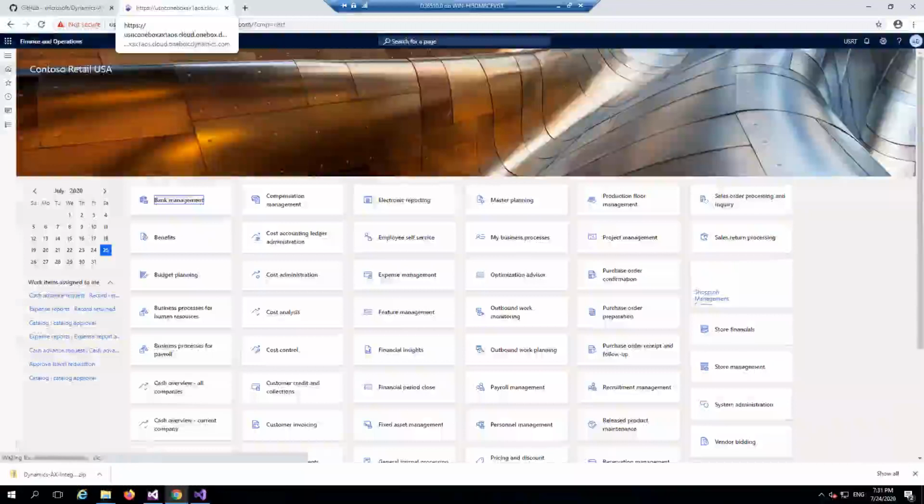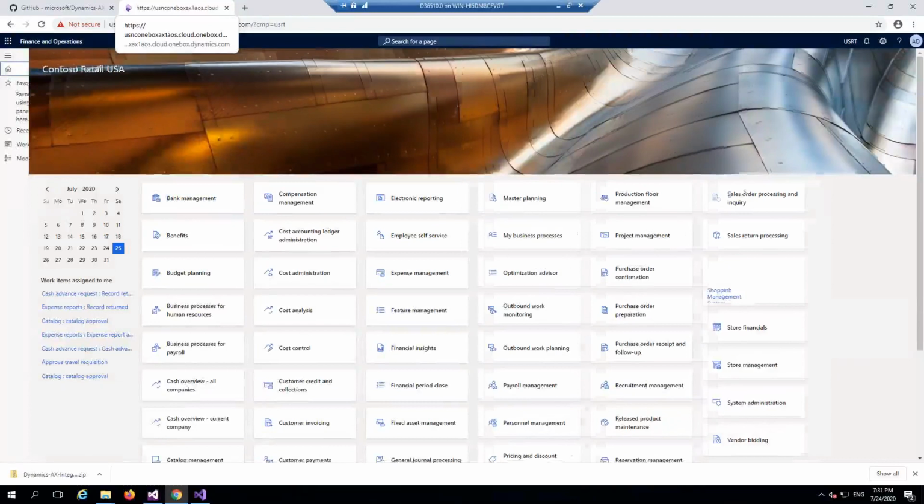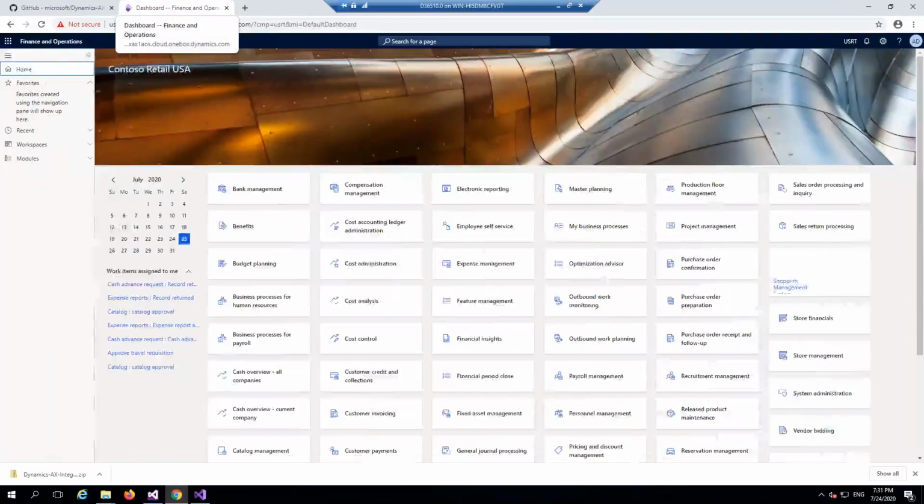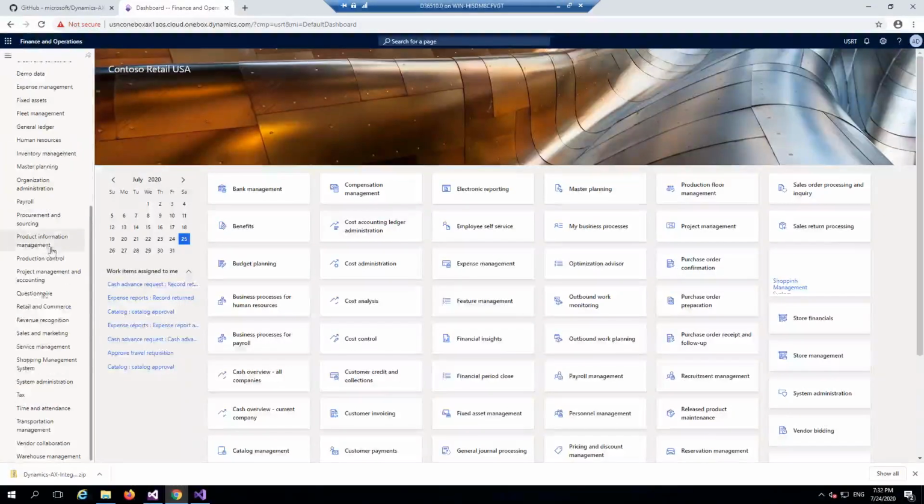Can a functional person do that? No, you need to go to the DP, and in the DP you need to add. In the data provider class we need to add a few more fields. This is one thing. And the second thing, the customer requirement is the same, but those fields already exist in the data source. Then functional can do that. This is how we will decide. If there is a customization requirement in the code, technical will do that. If there is no need of customization, functional can do that. Got it? Got it. Yeah.